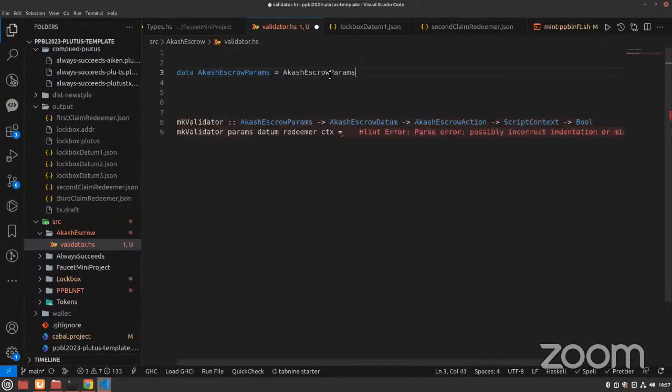If you are into Haskell, sure, you can go learn about it. But if you don't want to spend your time on Haskell, you want to spend your time on Aiken or Plutus or Helios or all these languages, Ocean or whatever, you don't need to think about this Haskell stuff. So anyway, let's define this type.